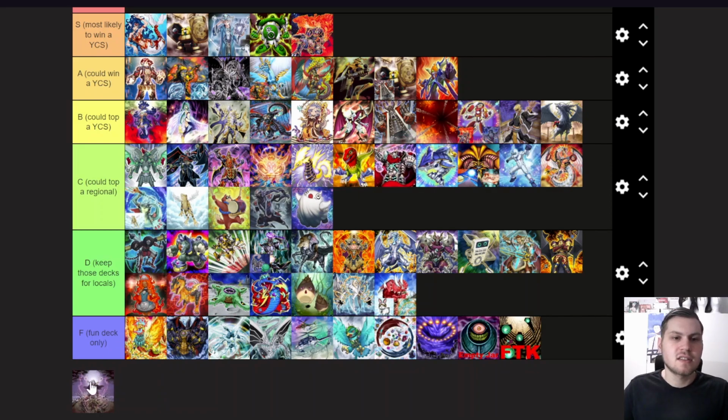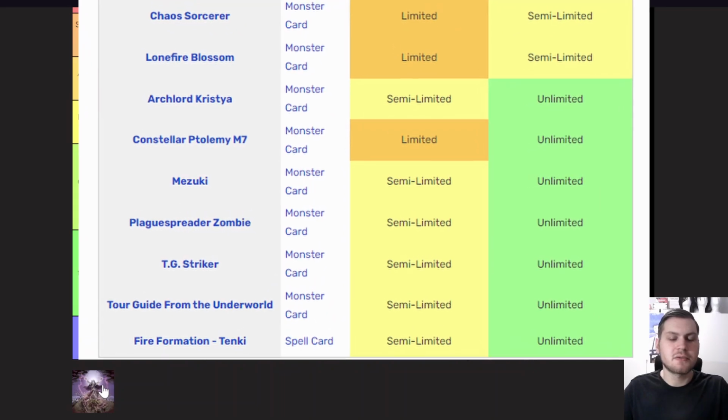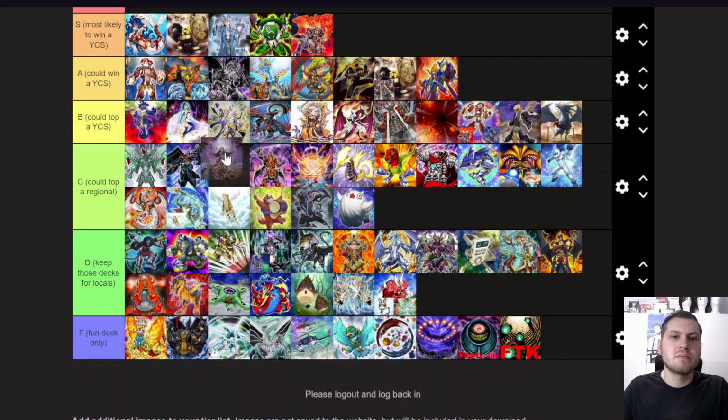Last one in the tier list, Zombie, which got some buffs from banned list because Black Spell Zombie went back to 3, Mizuki went back to 3, and Destiny Hero Malicious went also back to 3, or probably was at 3 already in the Marine Ruler format. So with those 3 cards at 3, the deck has definitely some huge potential. I think it could be at the top of the C tier decks. Maybe above Blackwings. Yeah, probably above Blackwings, below Gladiator Beast.